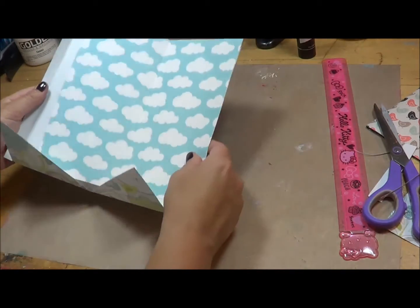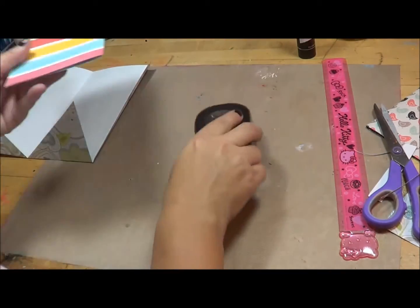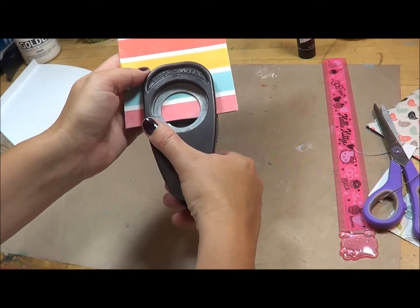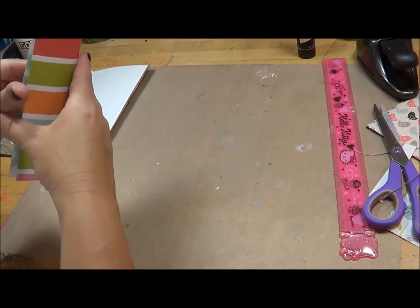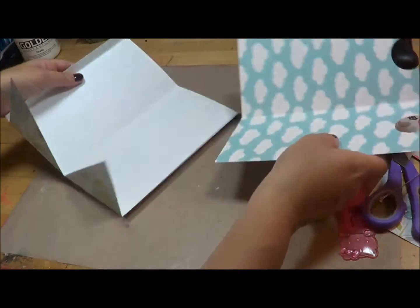Isn't that cute? Okay, so then we're going to take this and we're going to create that opening. So this is where I get my 1.5 inch punch. I'm just going to punch that section out. Fit nicely in there where you can have that opening up.